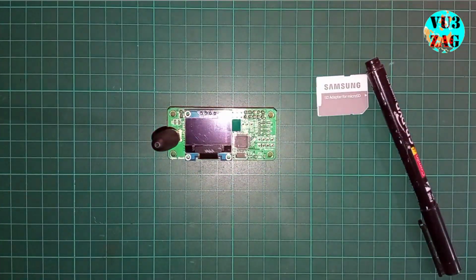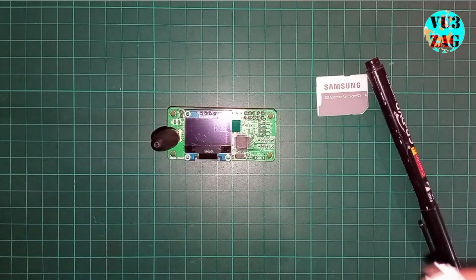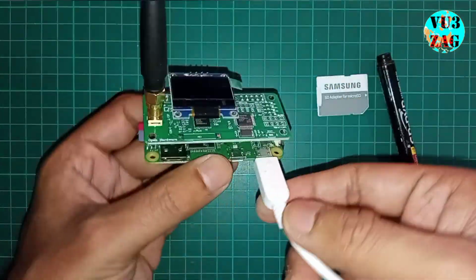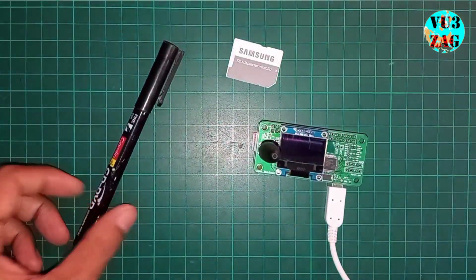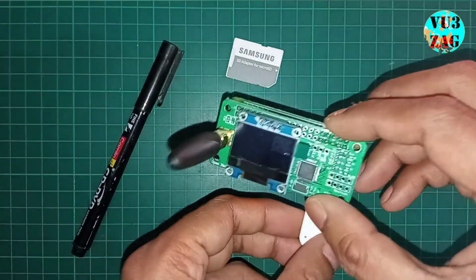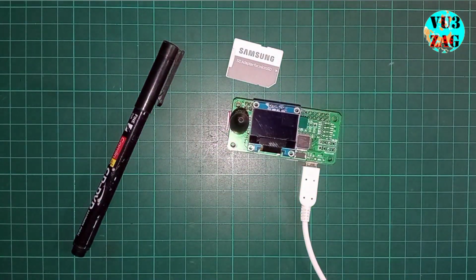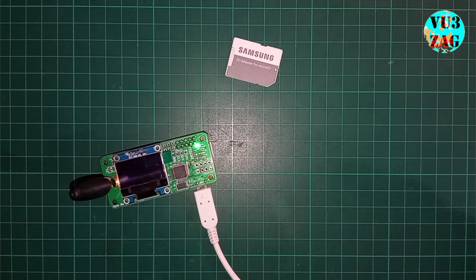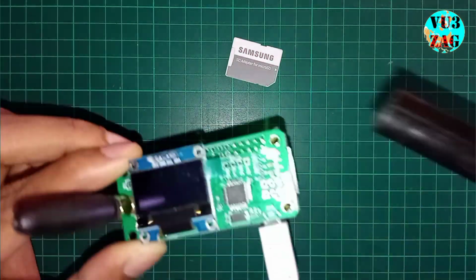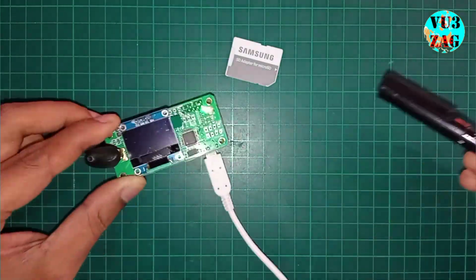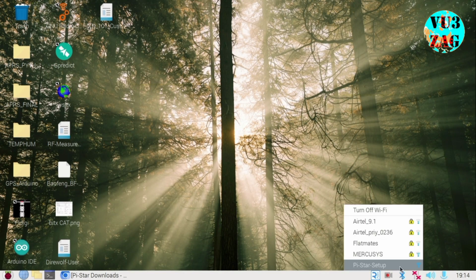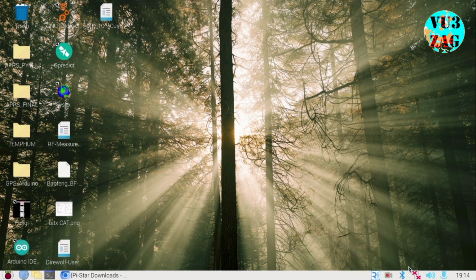I'll be using this Raspberry Pi official wall adapter for powering up the whole setup. Once you turn on the power supply, you will get an LED indication in Raspberry Pi as well as MMDVM hat like this. Wait for a few minutes and you will see a red LED blinking. This means that the Pi-Star setup Wi-Fi hotspot for initial configuration is available. Connect your PC Wi-Fi to this particular network.